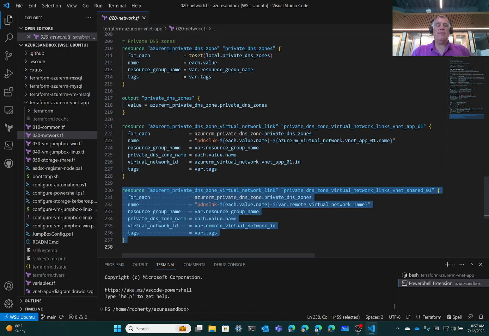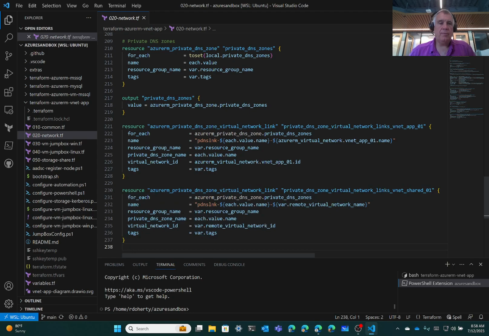Theoretically, you should only have to link them to one and peering should pick it up, but sometimes tools in Azure want to see the private DNS zone linked to the current virtual network that you're working with. I know that's true for MySQL flexible server. So basically, I just link them up to every VNet in my peered VNet configuration, which is two: VNet Shared with the shared services VNet, and VNet App, which is our application virtual network.